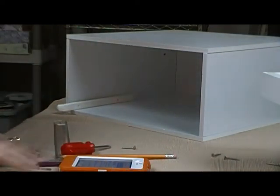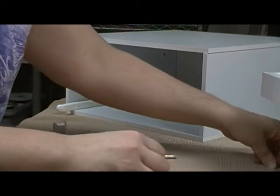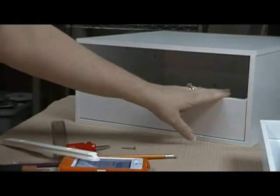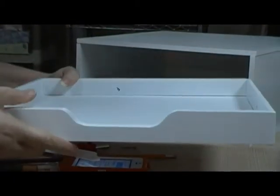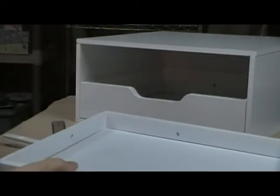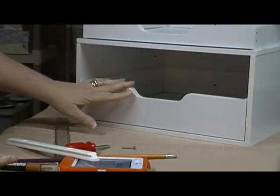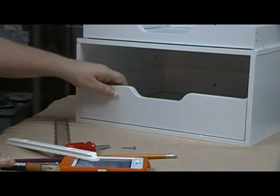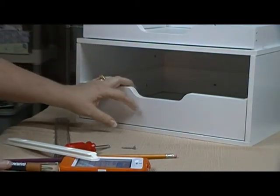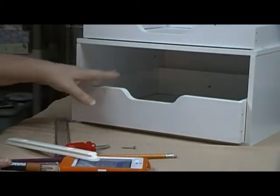Hey guys, it's Grappy K Sue. Remember the problem I was having with this drawer — it's got three drawers in there, and when you pulled one out they would all come out, like this bottom one here, and then another drawer and another drawer, these smaller drawers right here.